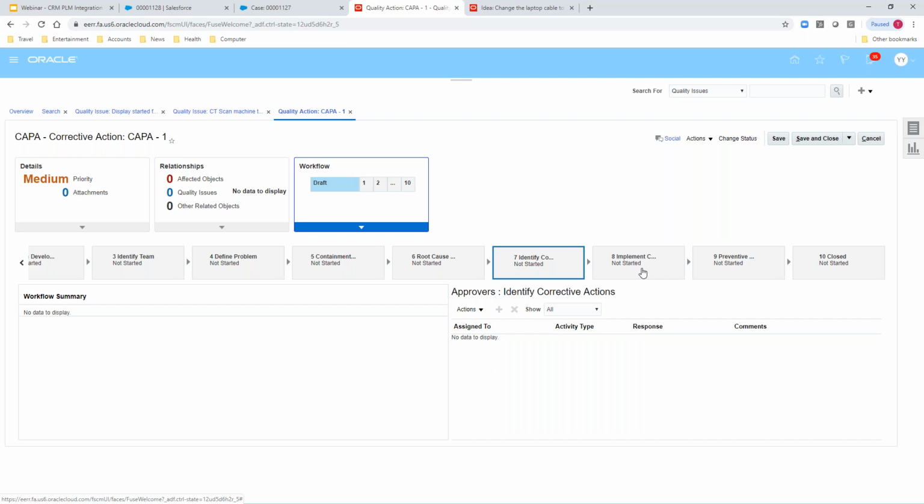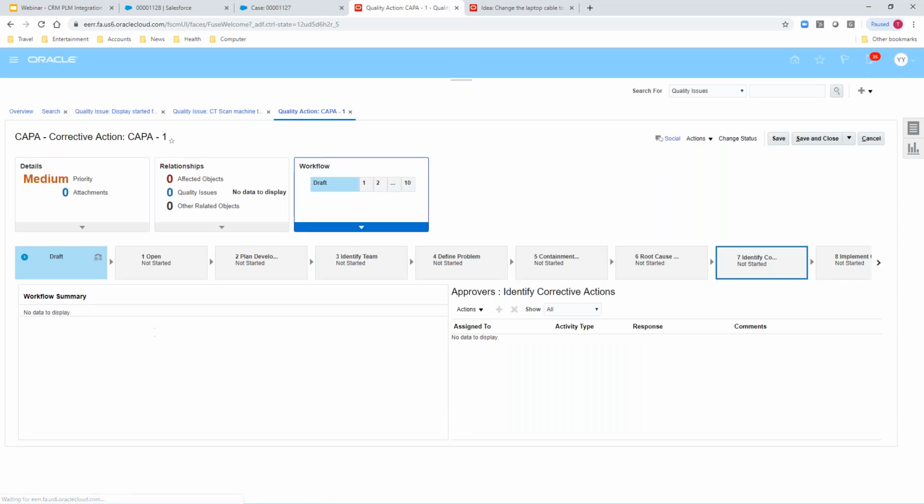In parallel with that, we're going to go ahead and generate and relate a change order, an engineering change order to this that's going to change the structure, the bill of materials for the product, and put in the new power supply so that all WIP, if it hasn't been done yet, it gets the new power supply. If there's inventory, it will be reworked and the new power supply will be added in there, so that everything going out the door from this point forward has got the new power supply, and that particular warm-up issue should be taken care of.